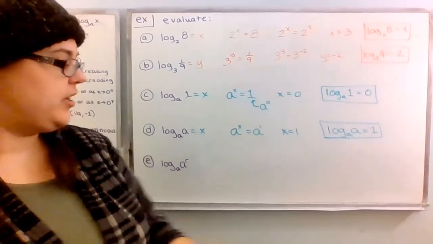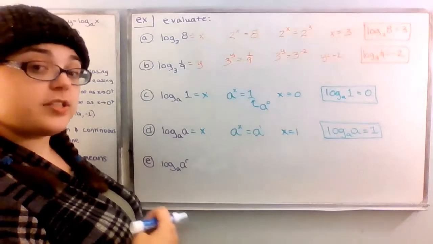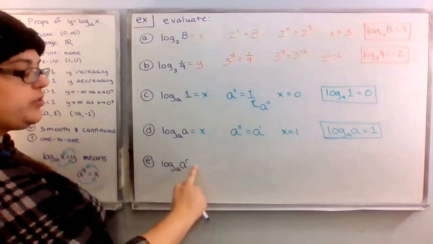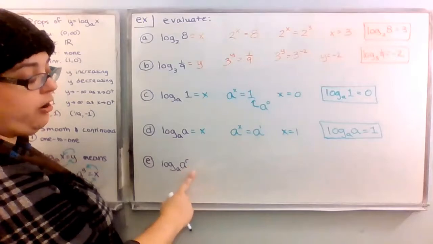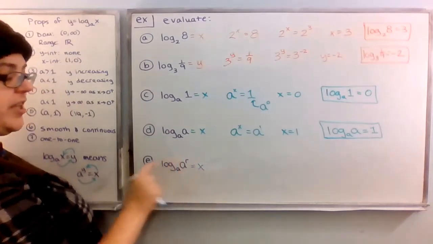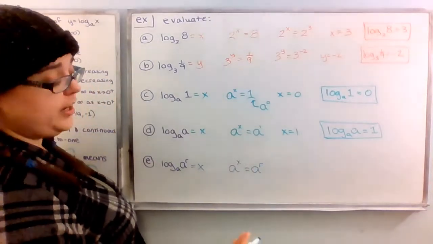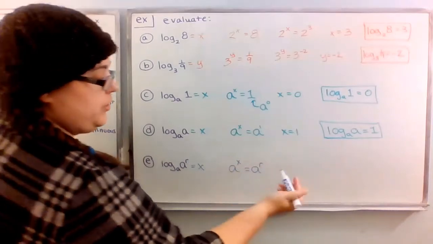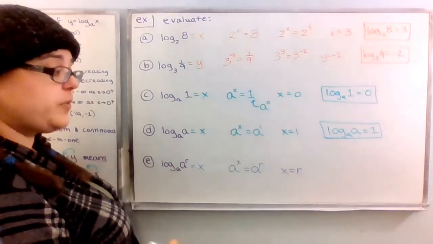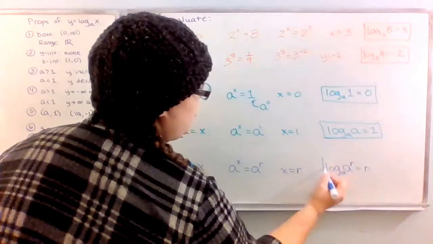And lastly, let's take a look at log base a of a to the r. Now remember, logarithms undo bases of exponential expressions. So this one should equal r, because if this logarithm undoes that base, we should be left with the exponent. That's our hypothesis. We're going to get r out of this. So let's check it out. If we rewrite it, we get a to the x equals a to the r. Now we have a nice exponential equation, so we can set the exponents equal to each other and get x equals r. So indeed, a logarithm does undo the base of an exponential expression. So log base a of a to the r is equal just to r.